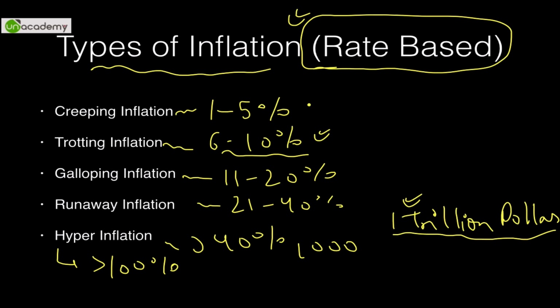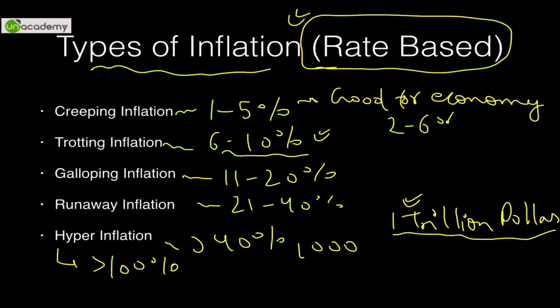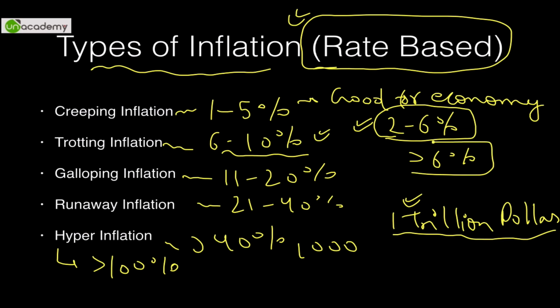One thing I would like to clarify here, that creeping inflation is usually considered good for the growth of the economy. So inflation anywhere between 2 to 6%, depending on economy to economy, is considered a good inflation, so to say, because it helps in decreasing unemployment. According to the Phillips curve also you can see the same thing going on. So this is how inflation targeting happens. Beyond this, more than 6% is obviously not good for the economy, and less than 2% also does not promote growth in the long run. So yeah, 2 to 6%, that is more or less creeping inflation, is considered decent for the economy.